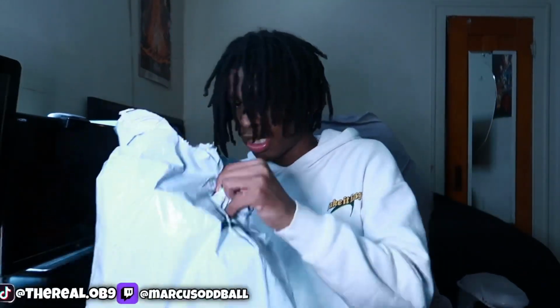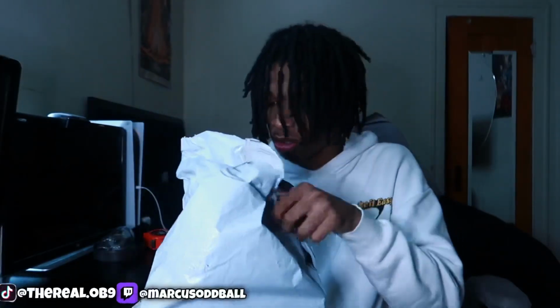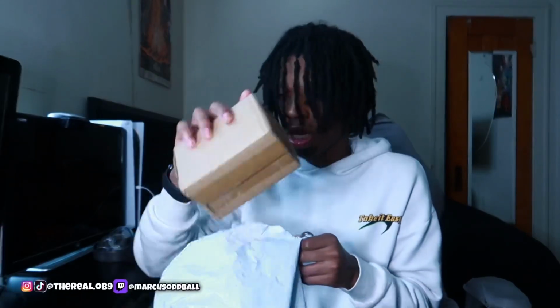Okay, then we got another package right here, man. As y'all can see, we got another package. I opened this one too as well. And it's just boxes. I don't know what's in these boxes. I opened this one right here. I think this one was like a bottle. But it's a lot of boxes. As y'all can see, all these boxes in this bag.